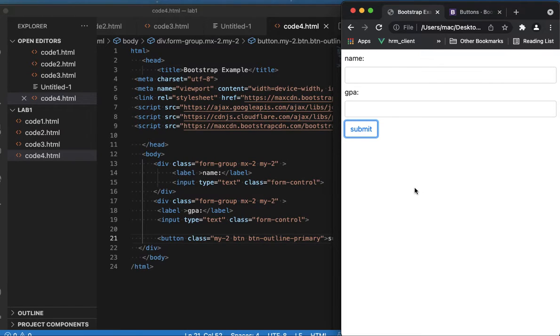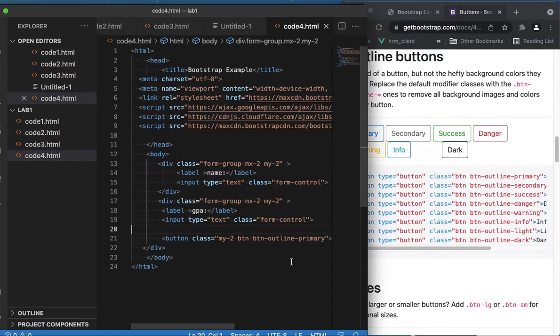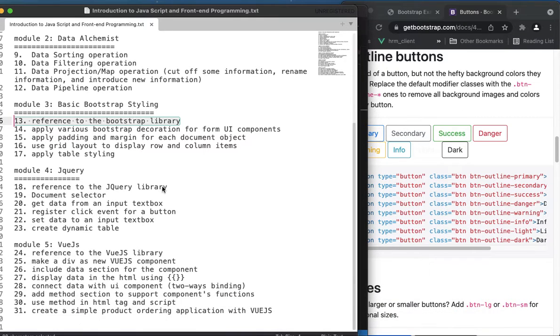You can see that whenever you put it as the outline, when you hover the mouse inside the button, it's going to fill in the color. When you hover out, it's going to remove that fill color as well. When you click on it, okay, it's going to again fill in this button as well. Okay, so this is a good indication for the interactive web as well. Cool. What else? Once you understand how to apply the color, the styles, the margins for the UIs, the next step is let's go to our list.